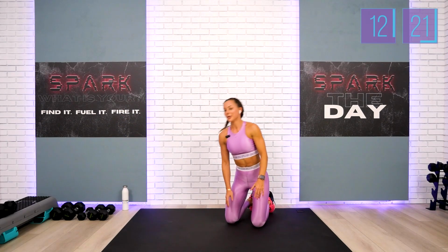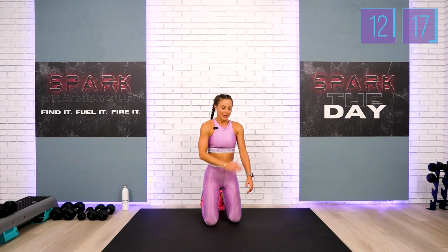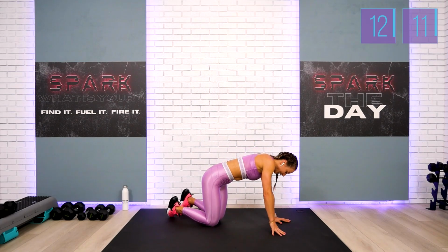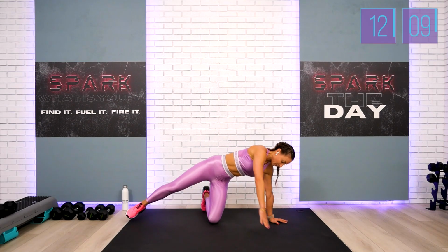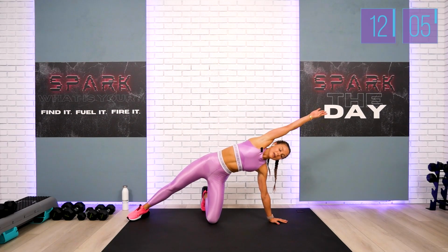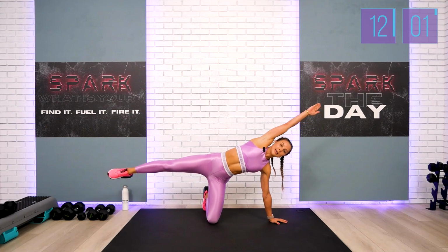Excellent. Feels good. We're going to give a rest to our other arm, and this arm is going to go on the floor. I want to see good quality, engaged movements where you feel each and every inch of your body. Side crunch to the straight leg crunch, guys. Incredibly powerful exercise for the waistline if it's done right.